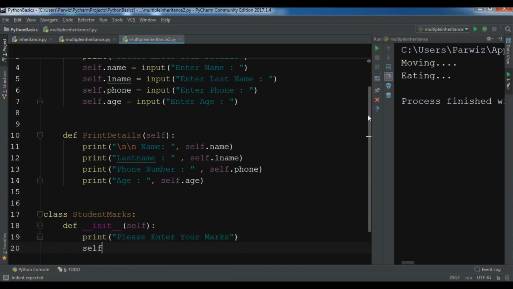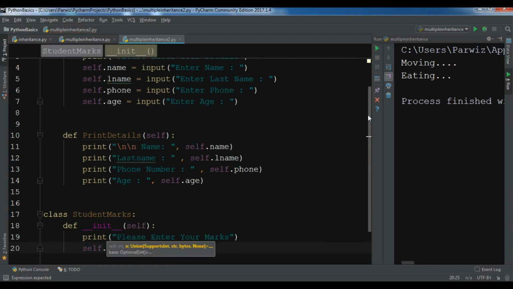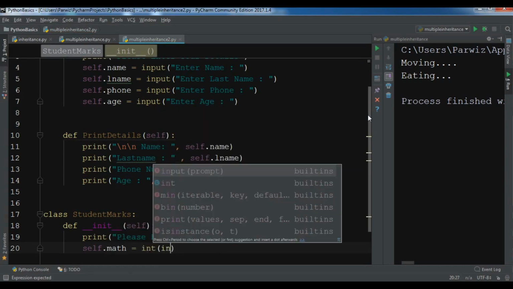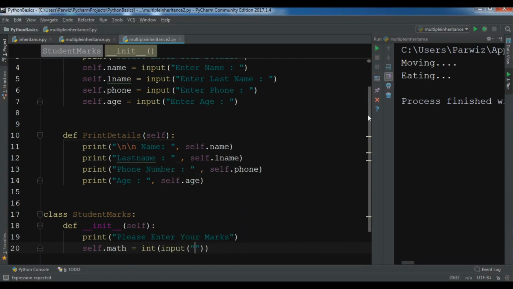Now let me add self.math and convert this to integer, input, math mark.